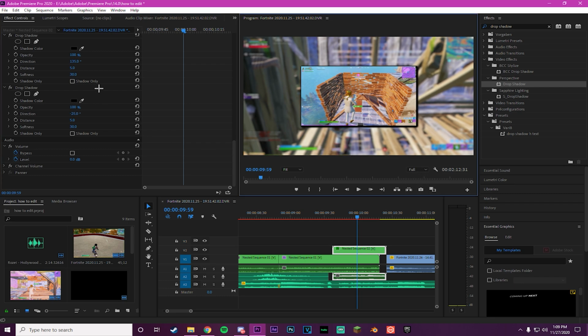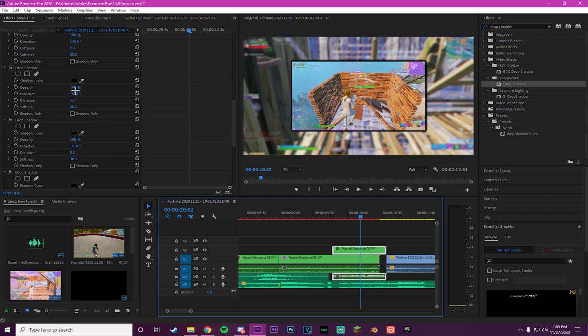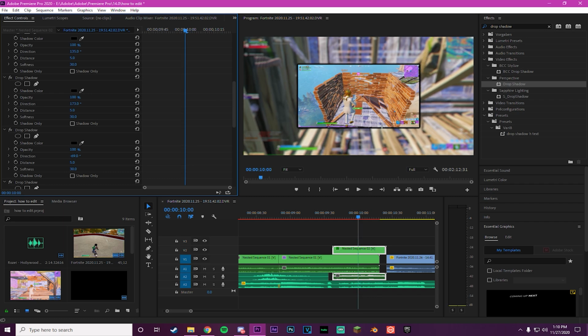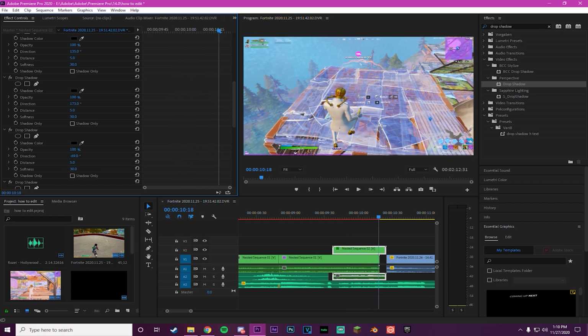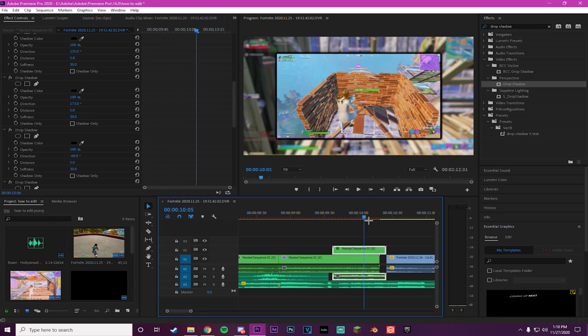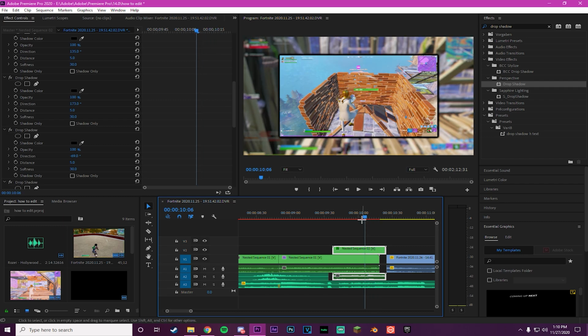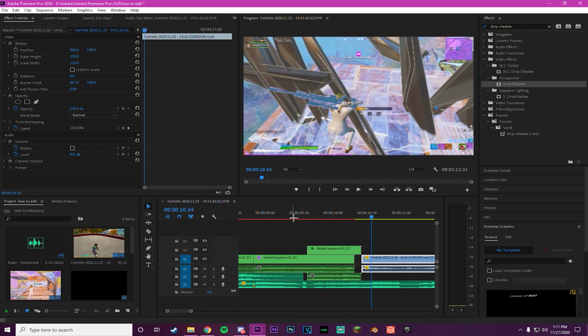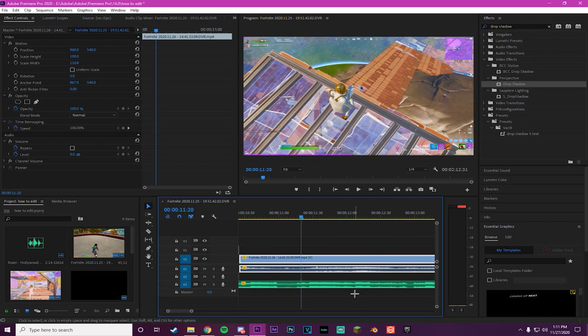So I'm gonna change the quality up here so I can see a little bit better. But you have to change the positioning basically on all of them. And you can mess around with it or do whatever you want with it. It doesn't really matter as long as you have a nice looking shadow going. That's all that really matters. And you can do more drop shadows to make it look thicker. But you know. And then you will have this. Now let's add an effect on this clip.